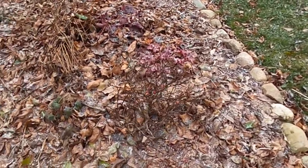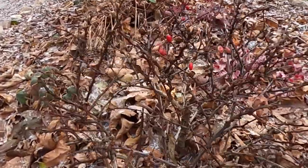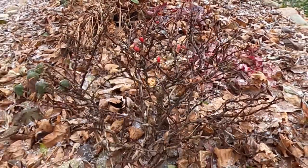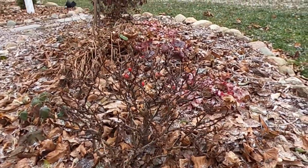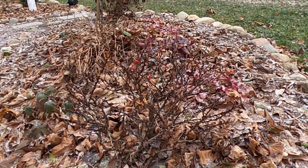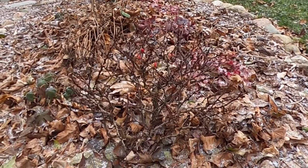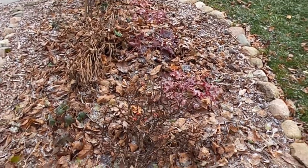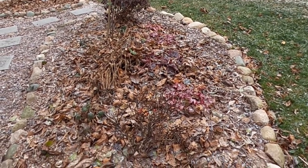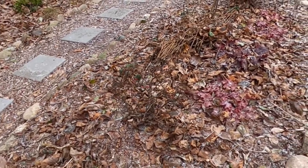And I'm really looking forward to all the barberries that I planted. You can see they have these small red berries, which many people don't know are actually edible. I hear they're bitter. I have not tried them myself, but I think they're beautiful. And I'm looking forward to having bigger bushes so they produce even more berries next year, and being able to use them perhaps in decorations, or even if I leave them for the birds to get for food, or just to see as decoration out in the landscape.